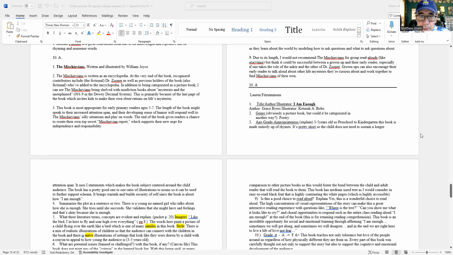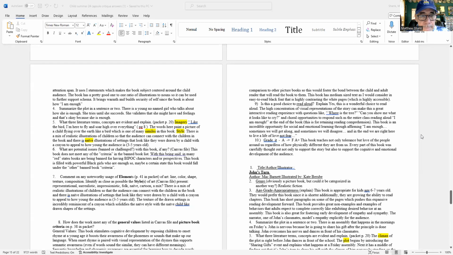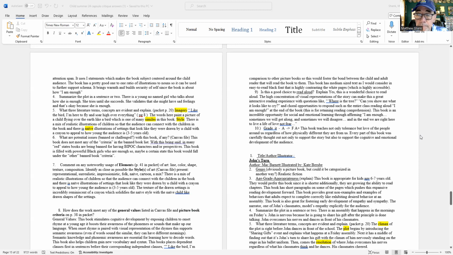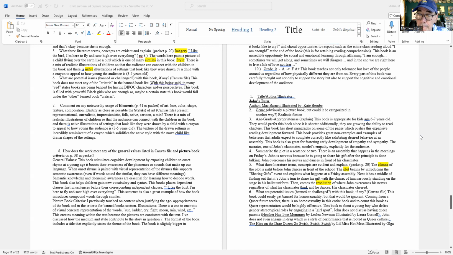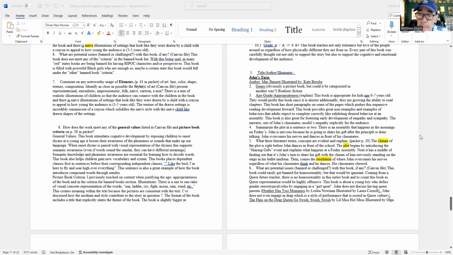Lauren did I Am Enough. And again, excellent analysis in number 5 and number 7 as well. And she also did John's Turn, talking about the different plot elements.